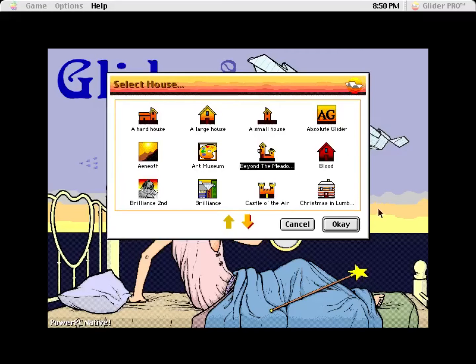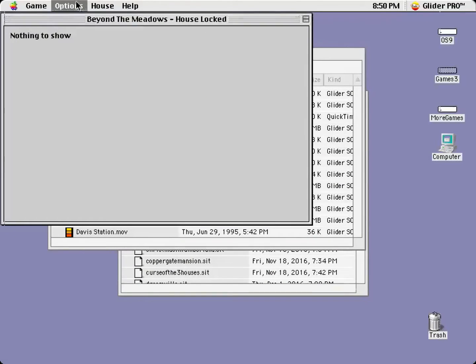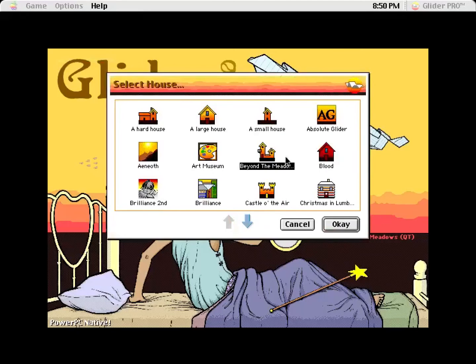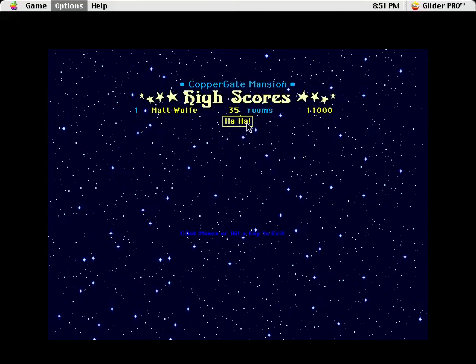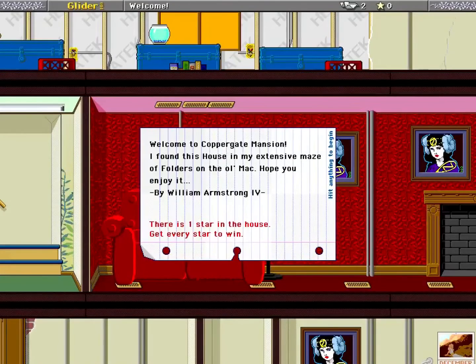Alright, next one up that I haven't played is Beyond the Meadows. That's not the button I wanted. Menu item. 94 rooms. This is not the appropriate size for what I want to do right now. Let's look for a smaller one. This one's huge and I've actually never beaten it. This one, can I get an idea of its size? 35. 35 sounds good. This was one that I gave a 9 rating, way back in the day.